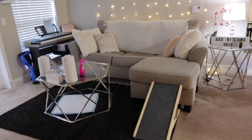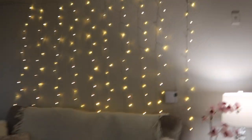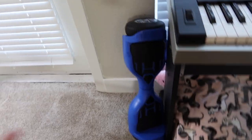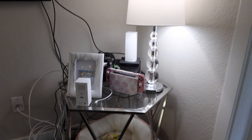This is Ayla's little purse where I take her places. This is my couch with a little doggy ramp for Ayla so she can get up. I have potty pads in the spots she likes to go in the house. We have a 'bad bitches only' sign, a cute little orchid, and these lights I'm obsessed with behind the couch. Here's my little coffee table, Ayla's water bottle — I spray her when she misbehaves — and all the remotes and coasters.